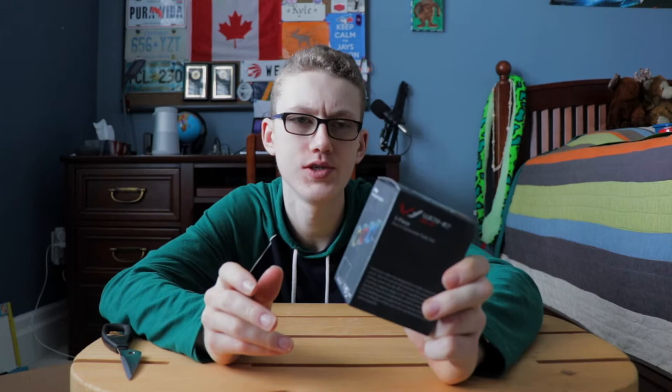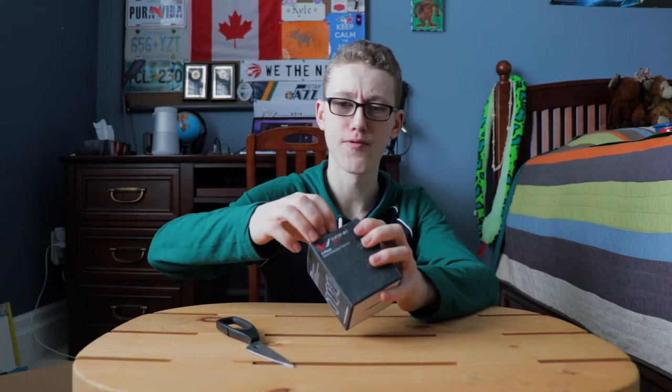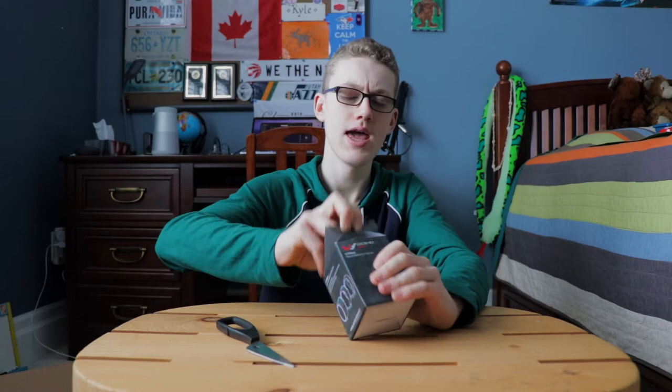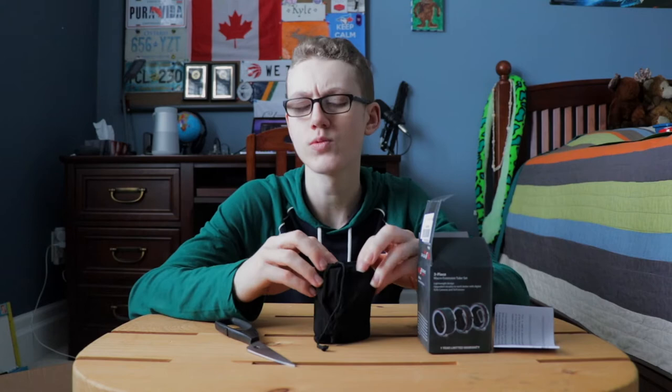Here is the first thing — a three-piece set of macro extension tubes. This is a weird one. If you haven't heard of macro tubes before, I wouldn't blame you — I didn't know about these either until about an hour before I bought them. So I was doing some client work recently and the client wanted pictures of some pretty small objects at their machine shop. The problem I was running into is that the minimum focusing distance of the three lenses I have is pretty far, so it was hard to capture detail.